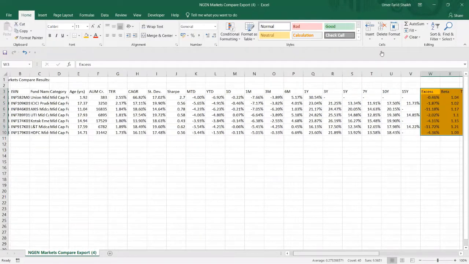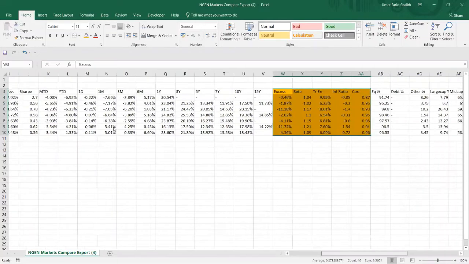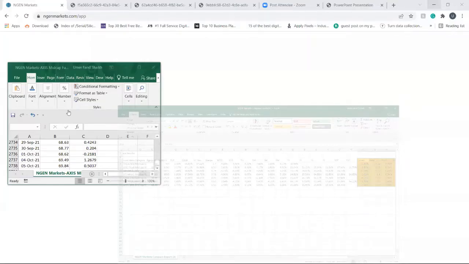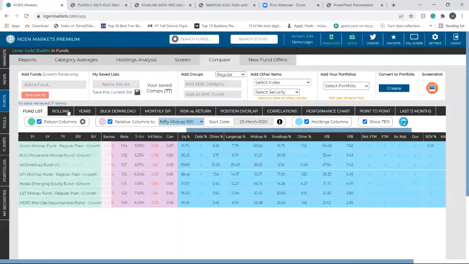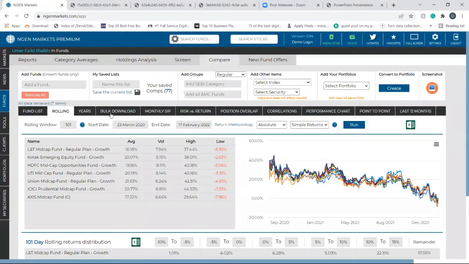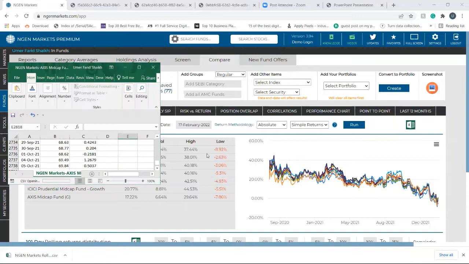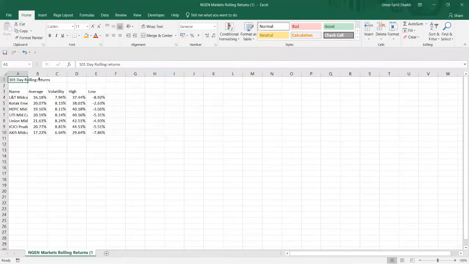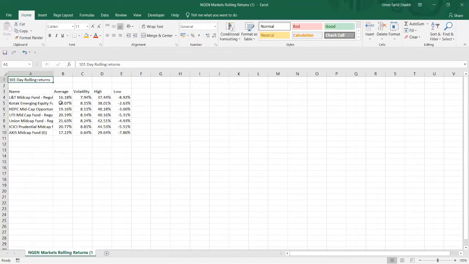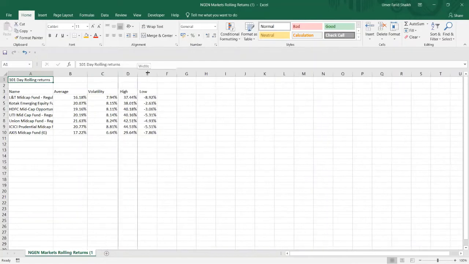The next part here is that once you have done all this, you can also go to the rolling analysis. Within rolling analysis, we have also given a lot of things. I might just skim through this and give you one overview: whatever methodology you choose and whatever rolling window you choose, that particular data within the graph can be downloaded. You can just click on this Excel, and then directly look into the average, volatility, highs and lows. Here you get all your flexibility within 101 days rolling returns. This is a random number which I have chosen.